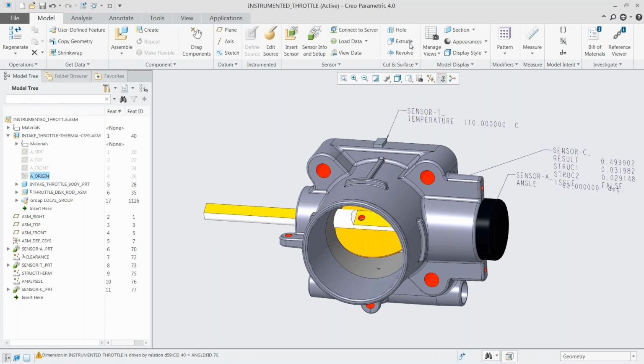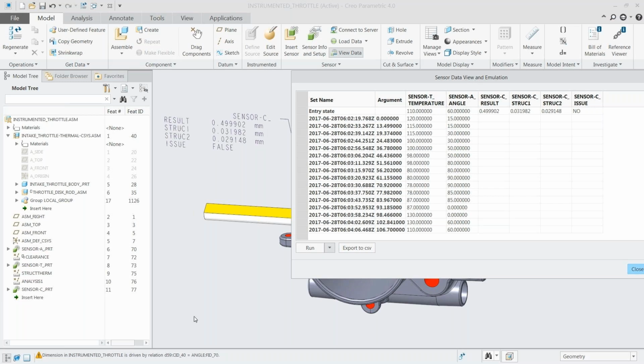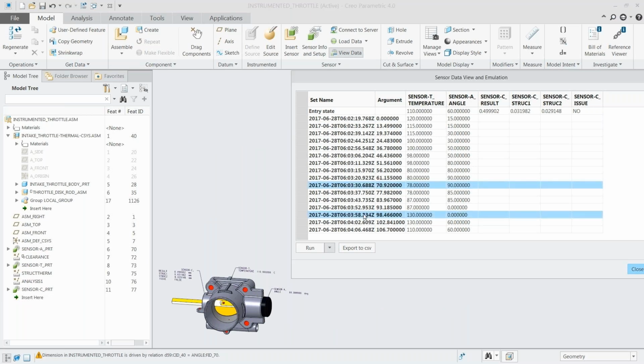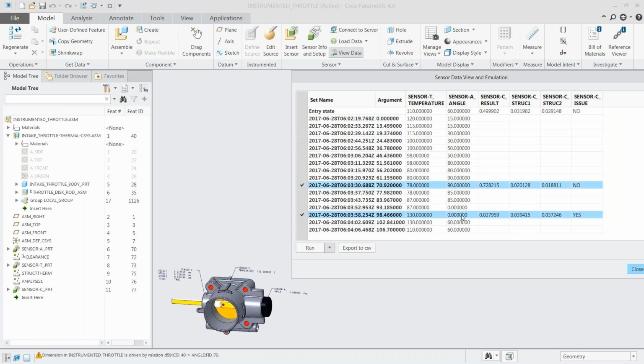So now that we've set up those relationships, we can see on our sensor here that information back, and that's for the first run that we did. We can see for that entry state that we have all of that information. But again, we could now choose if we want to run through all of this different information that we got in from ThingWorx, or in our case this time, maybe we'll just choose 1 or 2 points and say, okay, let's run that. And we can quickly see, for the first one, there's no sensor issue. We're not going to have a problem. But for the second one, at this load, there is going to be interference. It's not going to be able to open or close all the way. And obviously that's not something that you want.